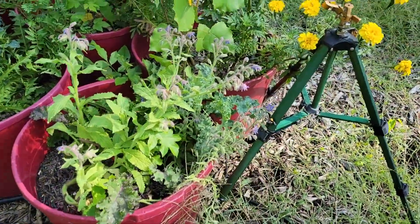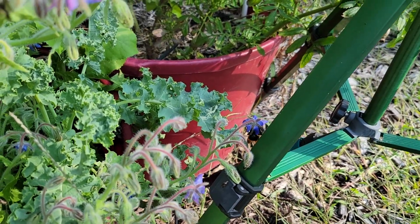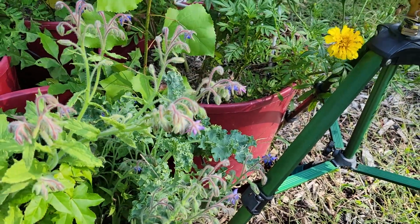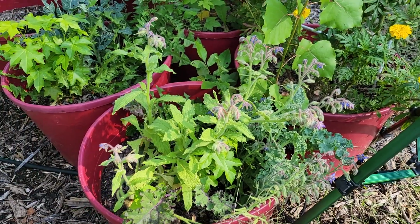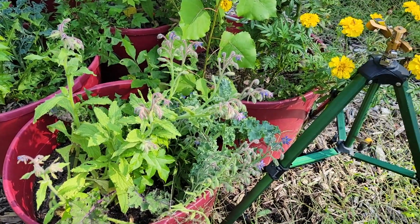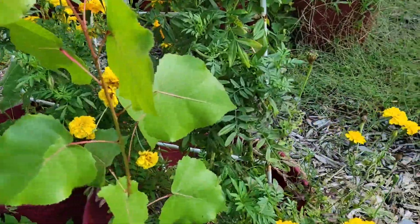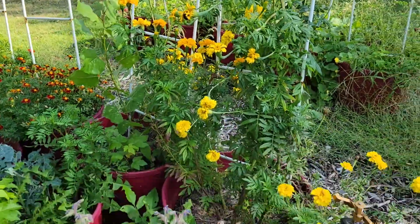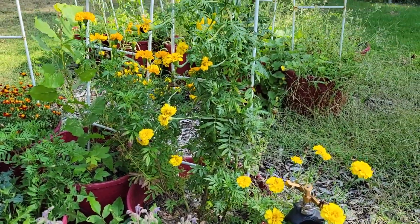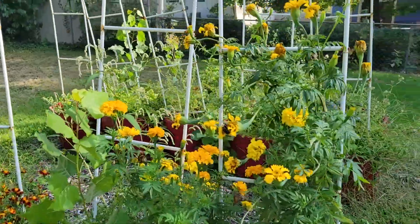My borage really took off. Oh my gosh, and look at this cute bumblebee. Oh, he's so cute. But yeah, my borage is just a self-seeded one from last summer. I didn't try to do it again, so this is all on its own. Look how tall. Ignore this weed, sorry. Like I said, I haven't been out here for a minute, but look at how tall these marigolds are getting. It's awesome. Oh, and the bees really like the marigolds.